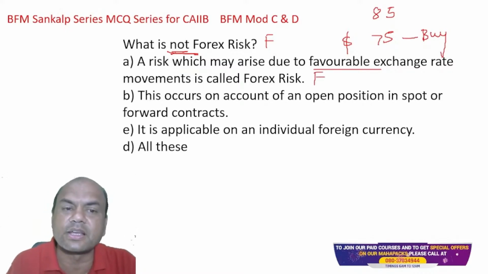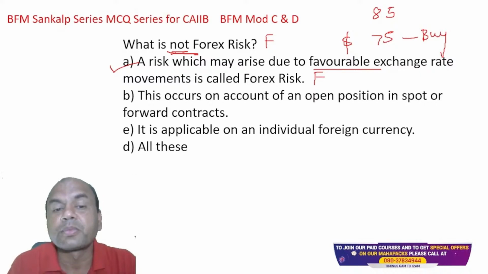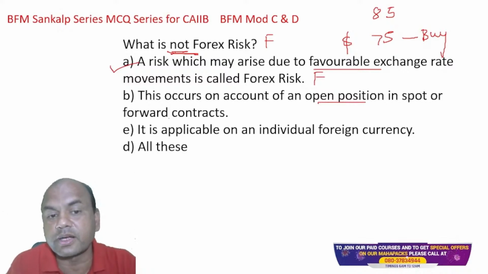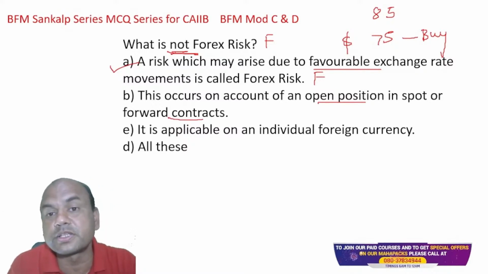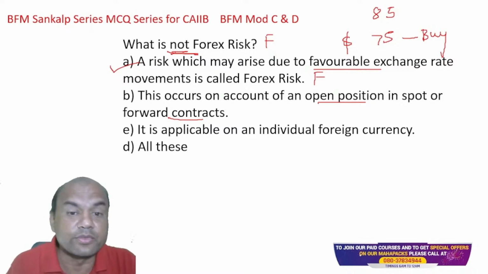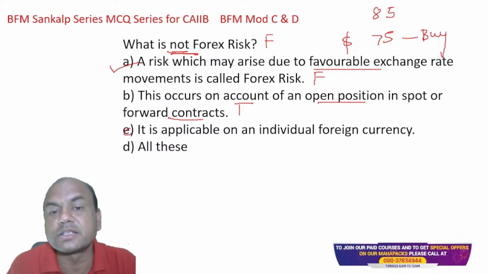See, first you got this answer A. But now there is the option of all of these also, so these can also be false. This forex risk occurs on account of open position in spot or forward contracts. Open position means day end position. Open cash or day end cash, what we call volt cash in our bank. Same logic, volt position, day end position. So this will definitely arise because of this. So this is true. In the exam, don't even check this third answer because you know it is true. So all of them can't be the answer. So A is the answer.